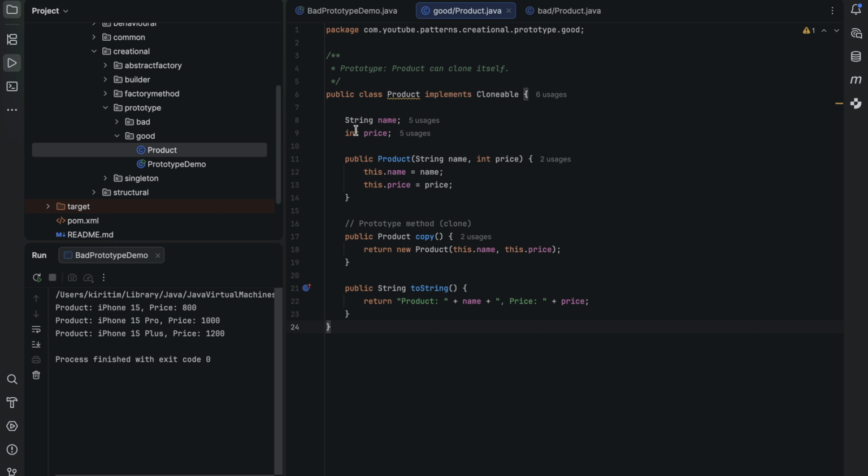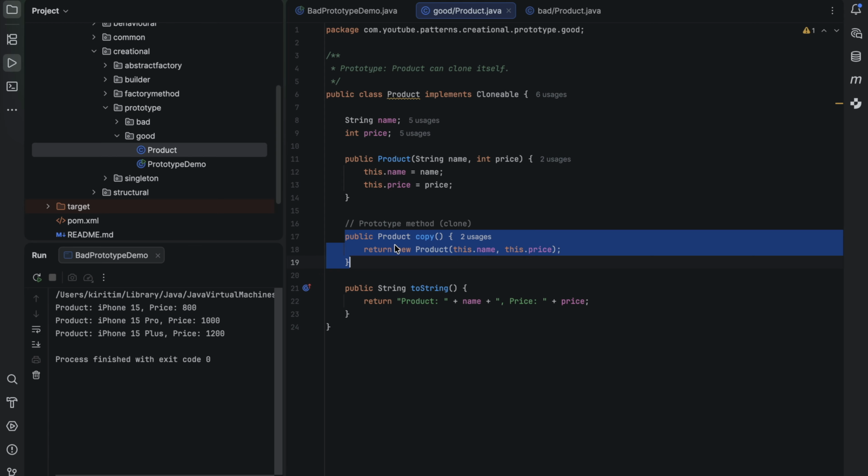So if we look into this product, here we are creating the two fields, name and price. And if you look into this method, this is what the prototype method looks like. Basically we are cloning the base product, replicating the base product.